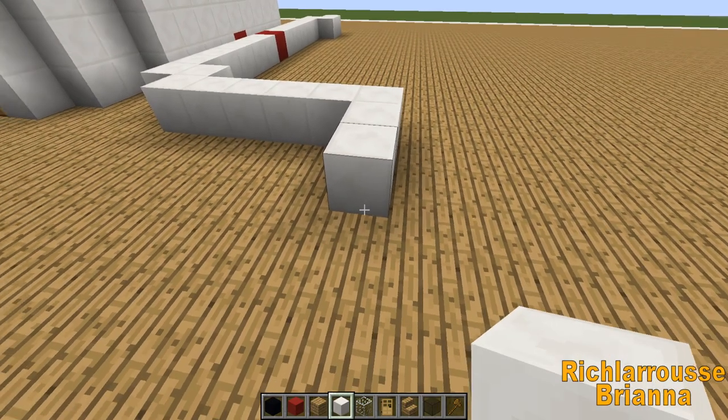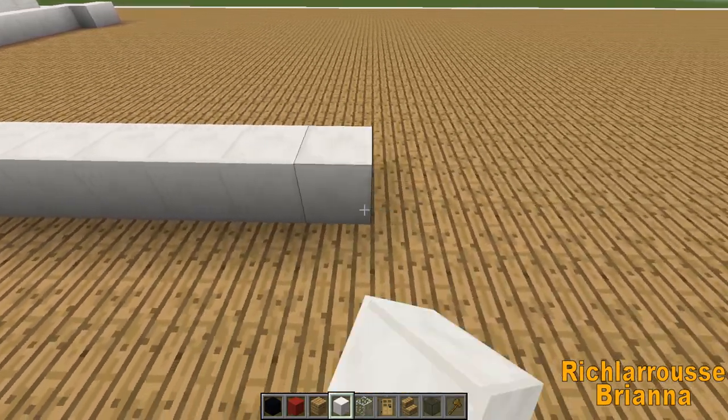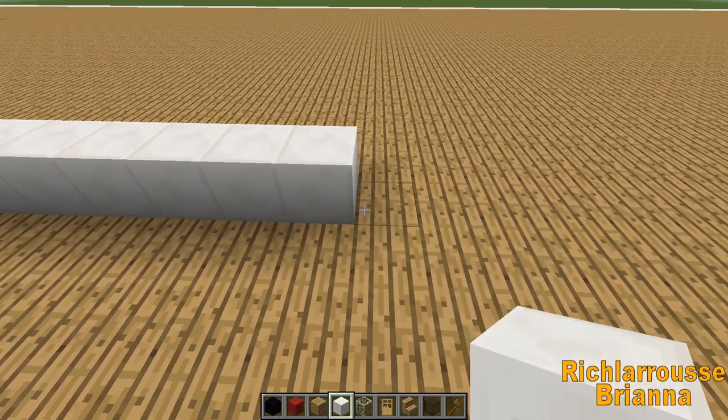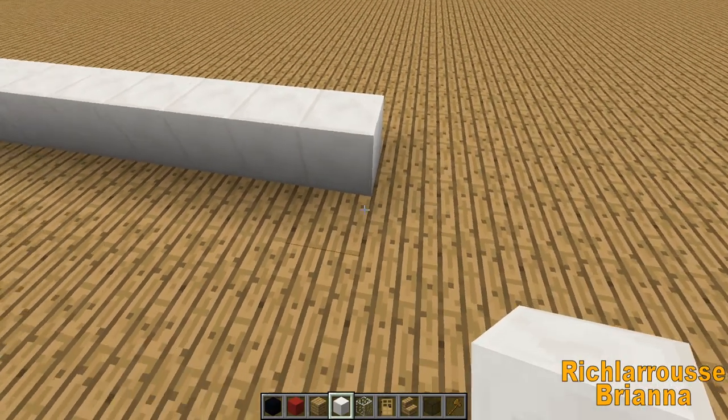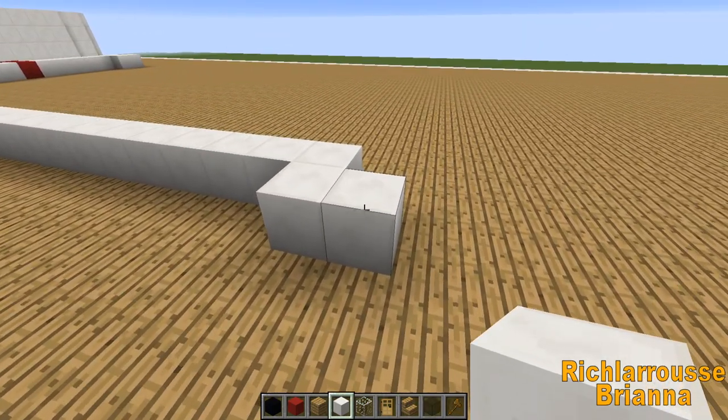And then the sides again, we want 22. 1, 2, 3, 4, 5, 6, 7, 8, 9, 10, 11, 12, 13, 14, 15, 16, 17, 18, 19, 20, 21, 22. And then 2, 1, 2, like that. I think, is it out or is it in? It's out. Okay, so it's 2 like that. And then we want 43.